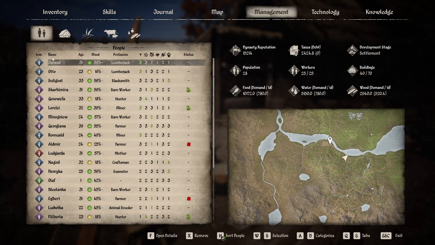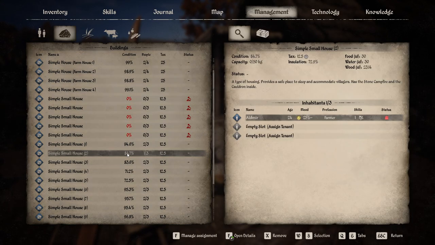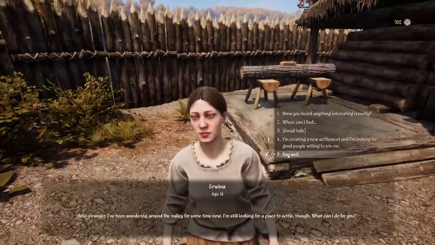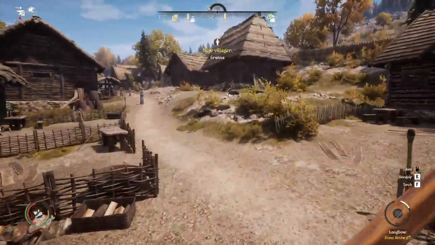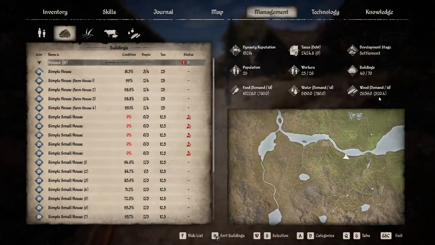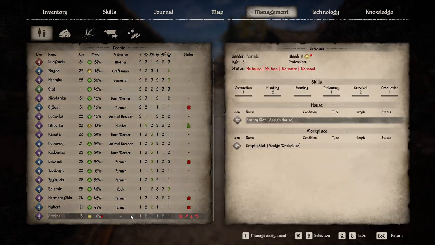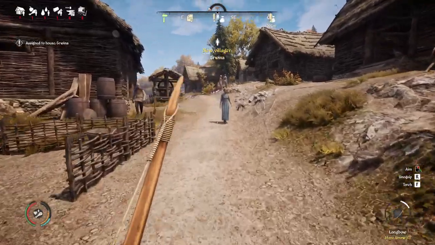Do I need men or women in the house? I need women. Come join me. Come live with us. Yes. Hi. Hello. Come and live with us. You can live there. Splendid.